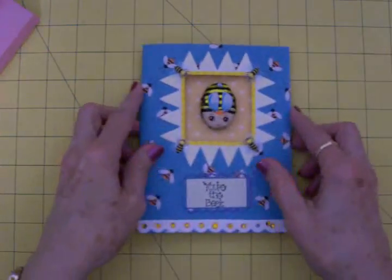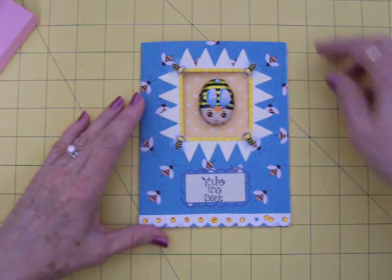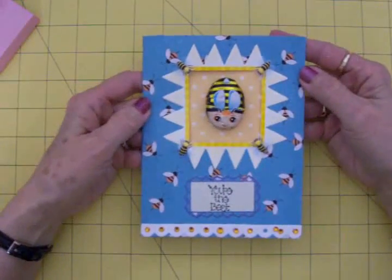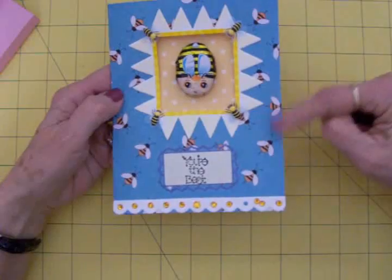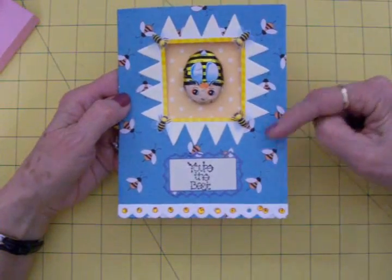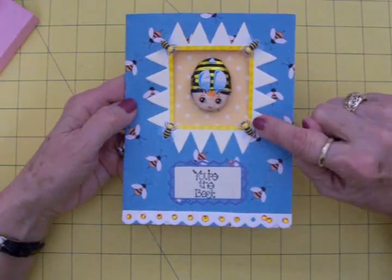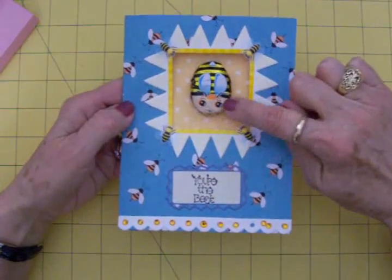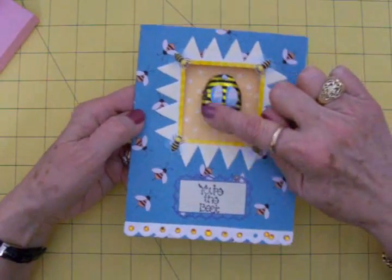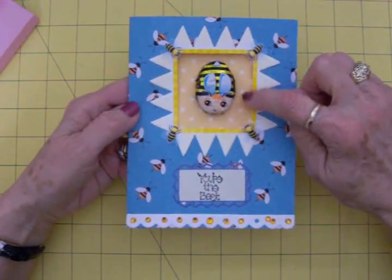Now, I also got a cute little card, and this is from my friend Katie O out in California. Is that not the cutest thing? Look at these bees. Just love it. I love this paper. This is from some Color Box paper that I've seen before, and she's got these little bees on the corners here that match, and I think this is a little piece of chocolate wrapped in a bee wrapper. Isn't that cute? And I love the polka dots behind it.